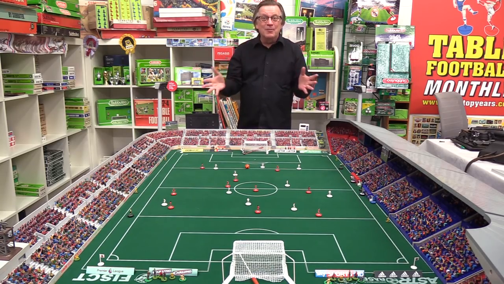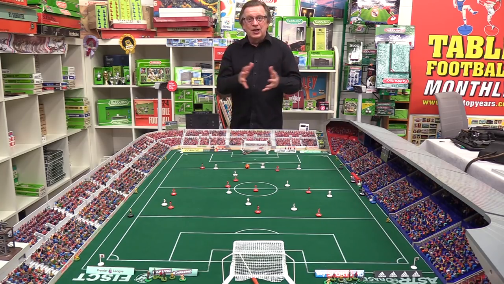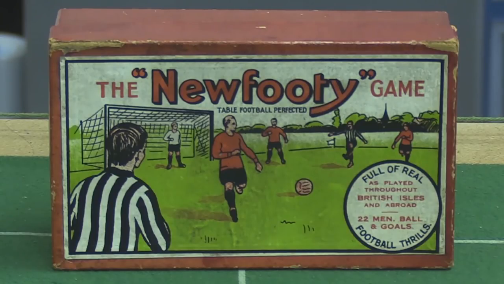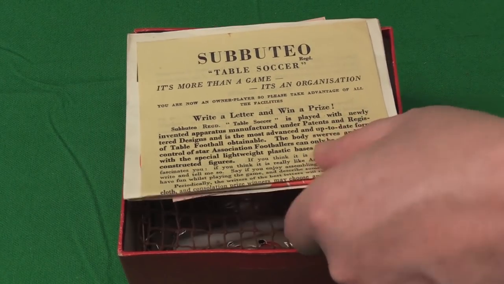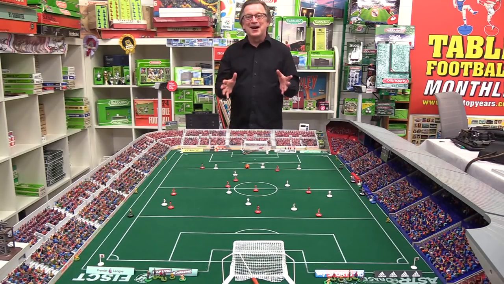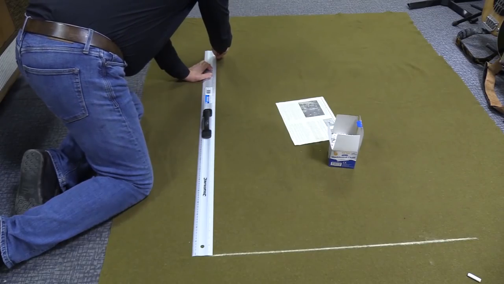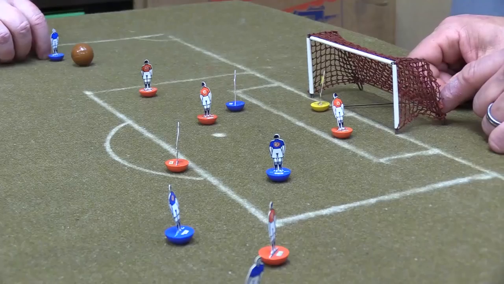The one thing left, and probably as important as the ball, and indeed the players, is the pitch. Who doesn't want to play a game of tabletop football on a gorgeous pitch? Now, many of you will already know, in the early days with new footie, way back in the 20s and 30s, with Subbuteo when they launched in the 40s, the smallest box set didn't include a pitch. What it did include were dimensions and a piece of chalk for you to create your own pitch on an army blanket, something we here at Table Football Monthly had a go at. Admittedly, I knocked the thing together pretty quickly, but it was good enough for a decent game of table football.